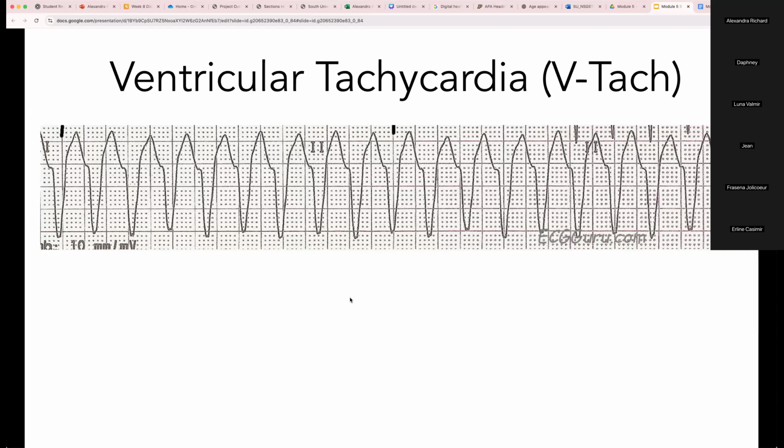So is this monomorphic VTach or polymorphic VTach? This is monomorphic because it looks all the same, right? They're not like really big and then really small. Very good. So for NCLEX, you have to know VTach, your number one priority is to check for a pulse. If they do have a pulse, amiodarone, because it's going to decrease the dysrhythmia. If they do not have a pulse, we call that pulseless VTach, and we have to defibrillate as soon as possible.